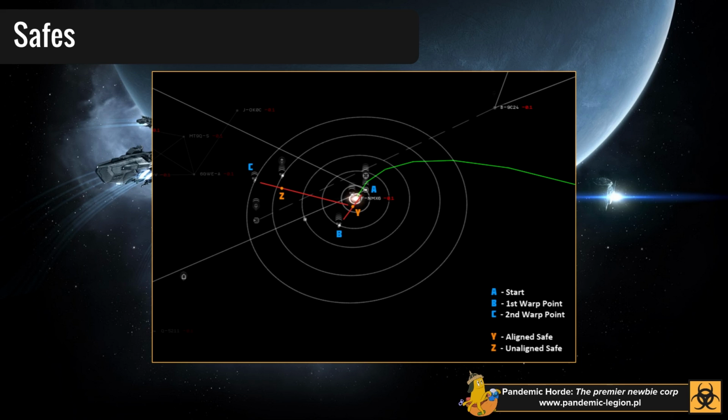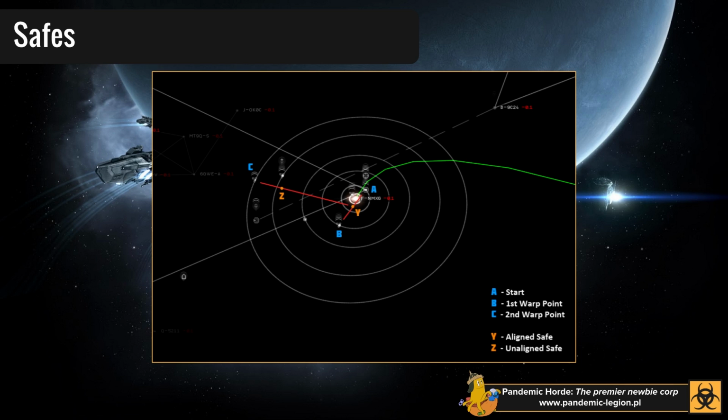My starting point is going to be A, which happens to be a citadel, and from A I'll warp to B, an asteroid belt. While I'm in warp from A to B, I'll create a bookmark, and that bookmark we'll call Y. Y is what is called an aligned safe, because it's a safe spot that is in line with points A and B.